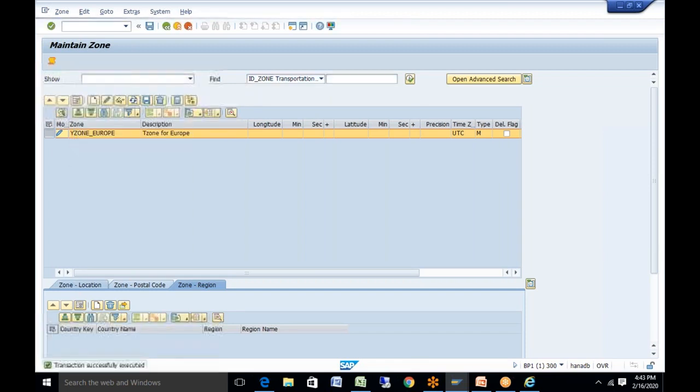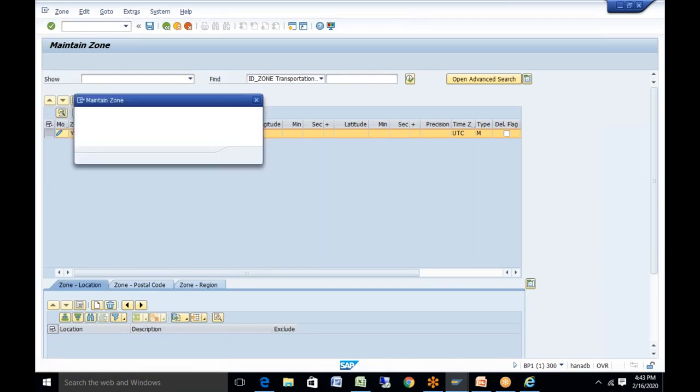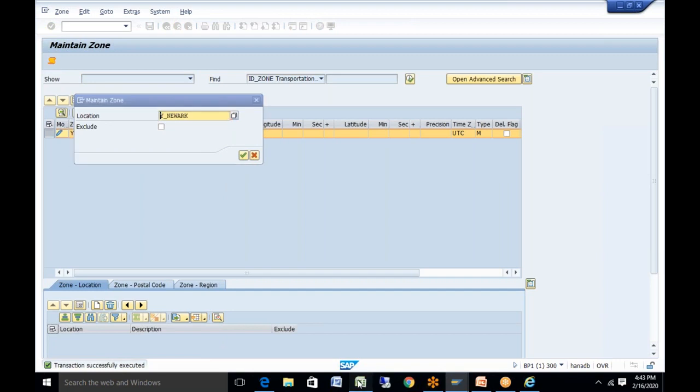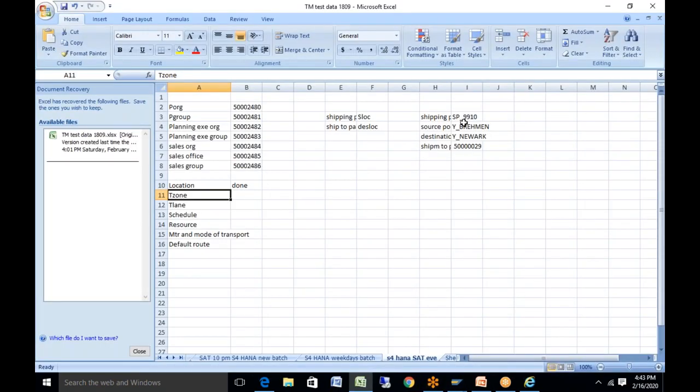So I go here, I'll go to create. I'll say the first location is this one, because in Europe, these two are my European ones, right? So the first one is SP underscore 9910.